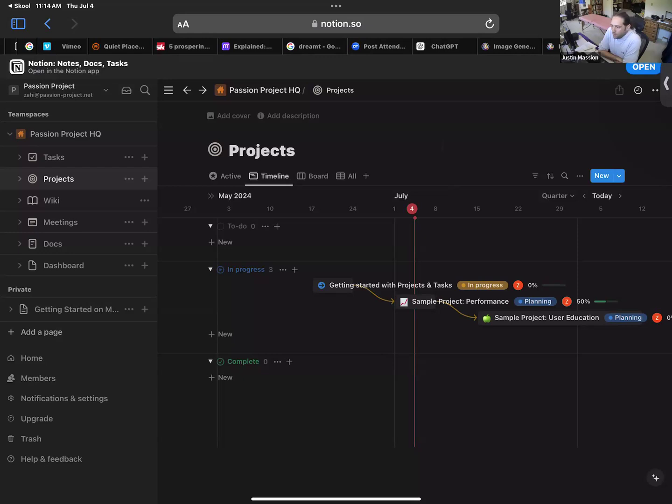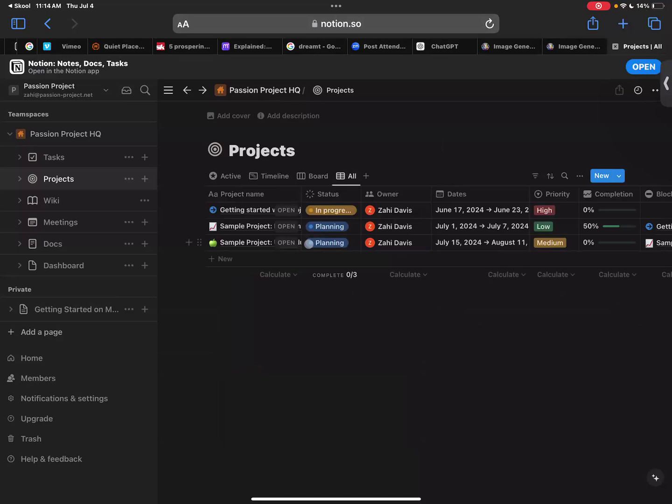So going back to this concept of databases, interfaces, and algorithms, what you'll find is that if we go back to all, all is your database, right? This is your spreadsheet. Everything is just a database, right? And then there's 3 views.